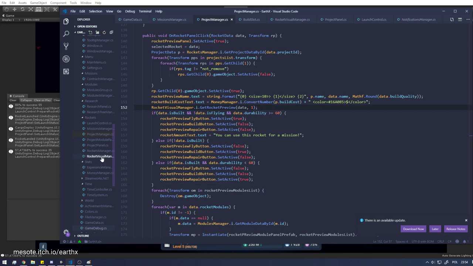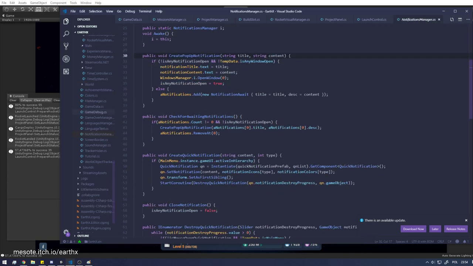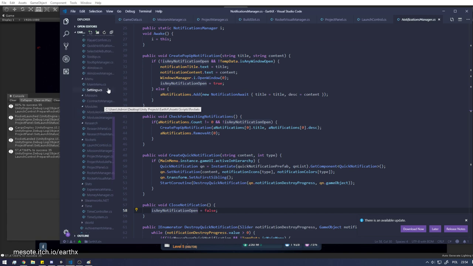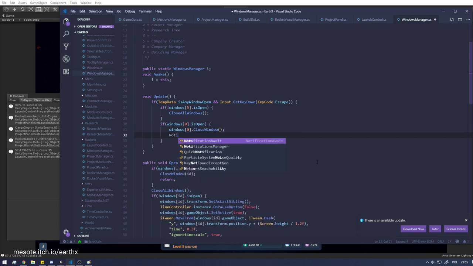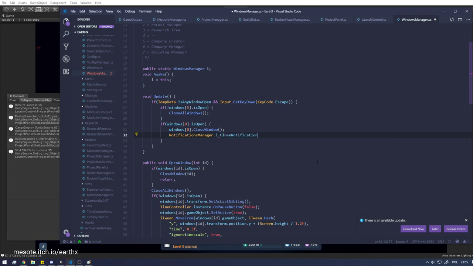So, let's see. Close notification. Okay, so I know what's the problem now. Because if you go to the Windows Manager, and this is the notification. So notifications manager dot close notification. Okay.